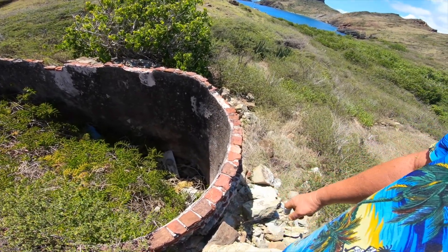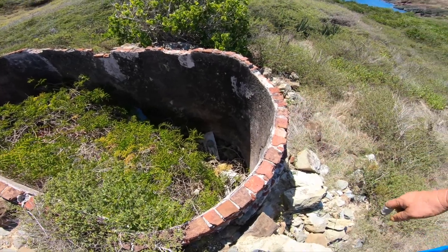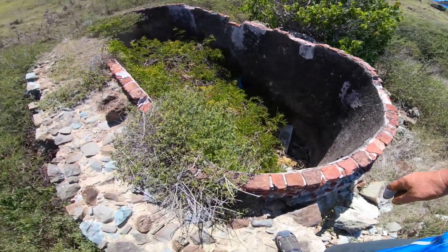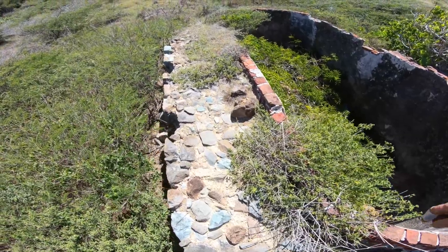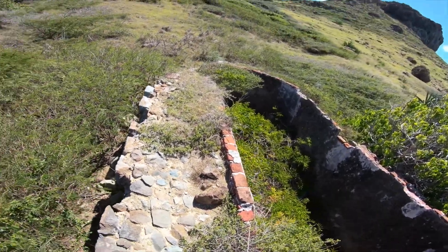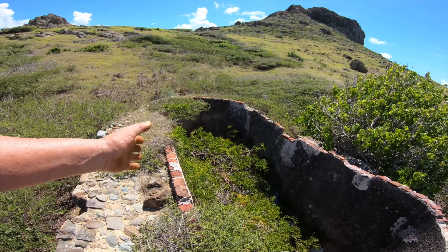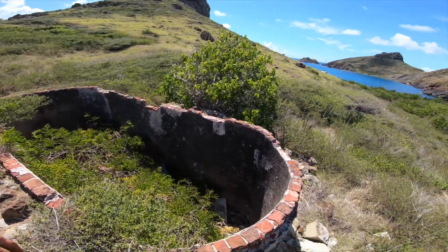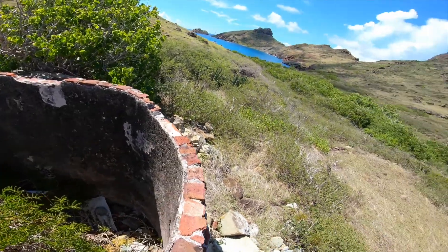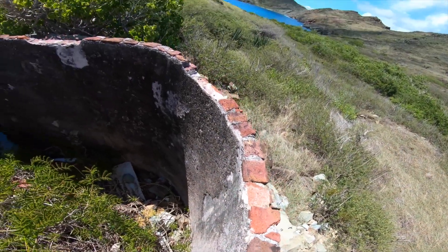Imagine this — somebody had to bring the bricks. The bricks weren't made locally; they had to be brought by ship. That oval shape was made out of bricks, it's about three meters high. While building it they used local building materials like stones — it's about four feet wide. Very solid structure. There was probably either a roof or some other covering, but it's mostly gone. Look how much effort there was — there are maybe two layers of plaster applied to seal it.